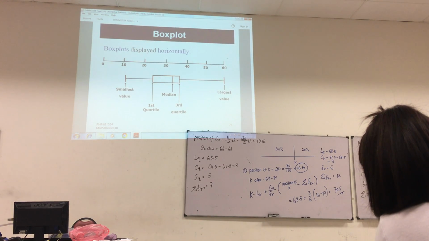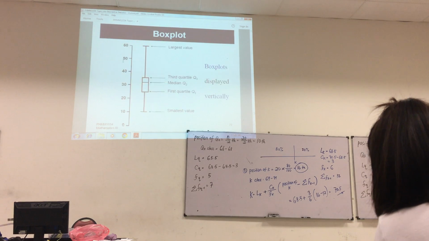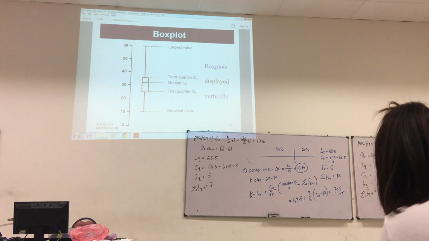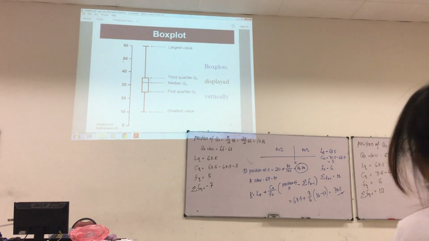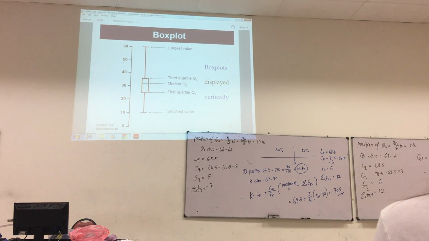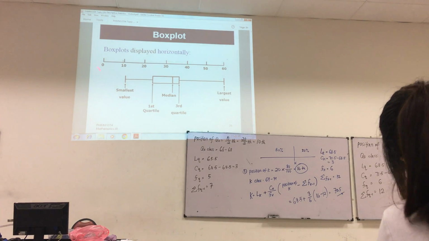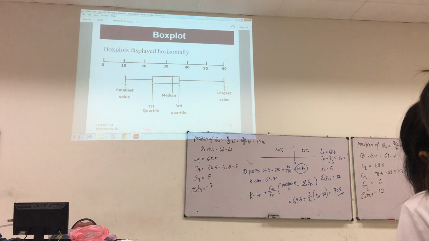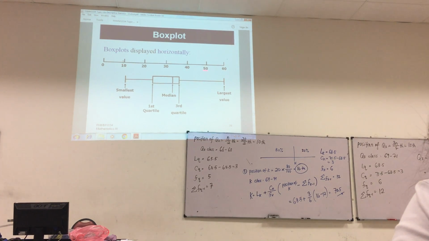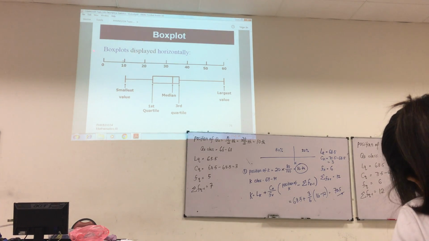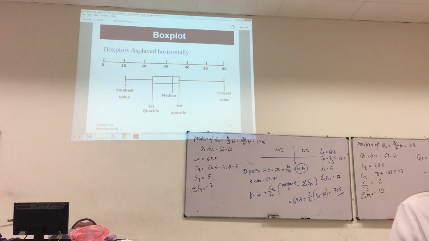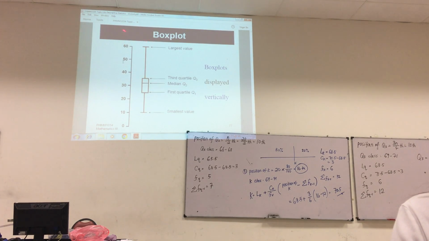Next two slides will show you two ways to draw your box plot, but normally my style, if I give you two options, I will restrict it to one. So you can either draw your box plot horizontally, but of course the scale is going to be at the bottom. This is just the reference that we find from the main textbook. When we draw a box plot, my scale is at the bottom, then your box plot is above the scale. Or you can draw in this way.